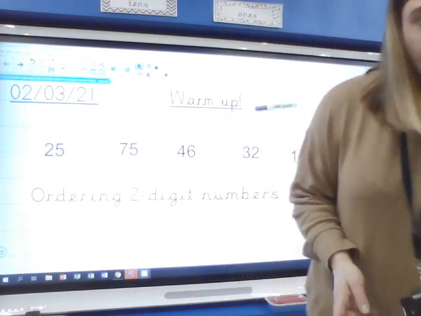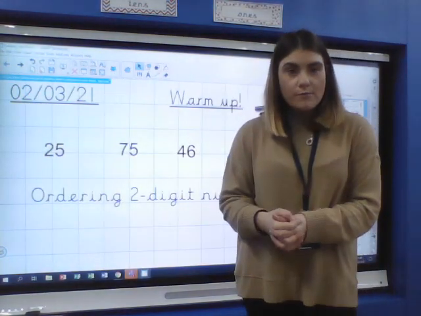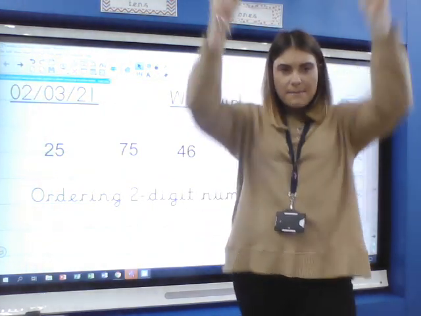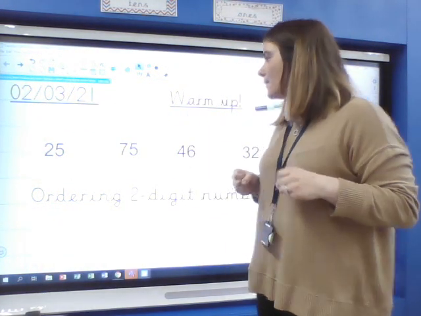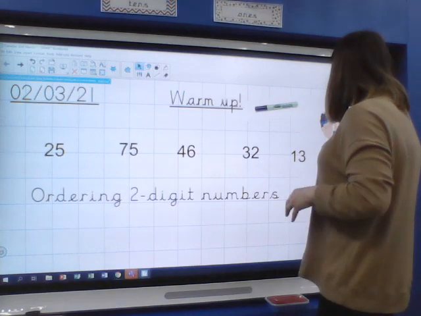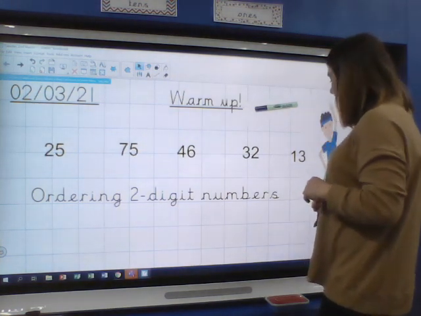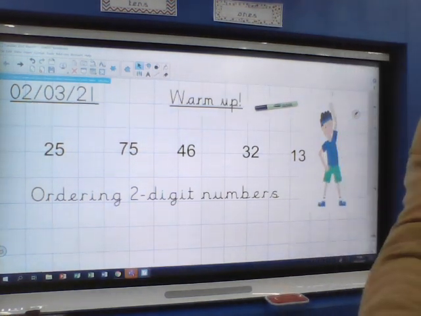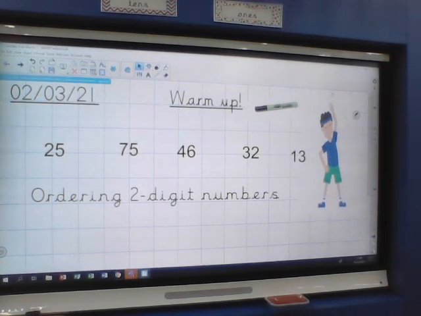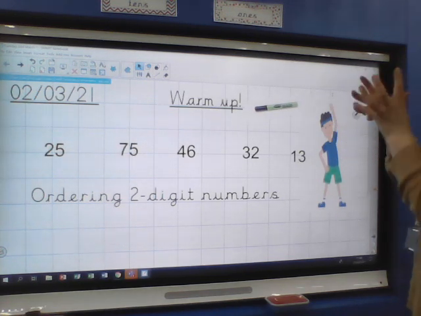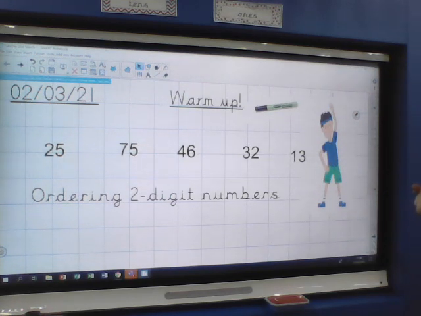Okay. So yesterday we looked at ordering numbers. So for my warm-up today and get us in the maths mood nice and ready, I would like you to order numbers from smallest to largest on Mrs Wood's board. So pause the screen and on your whiteboard, I would like to order these numbers from the smallest to the largest, remembering that the tens number defines if it is greater or less. So look for those all-important tens numbers that make the two-digit number.